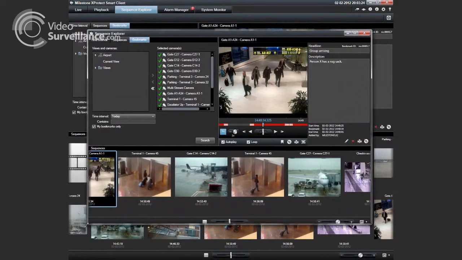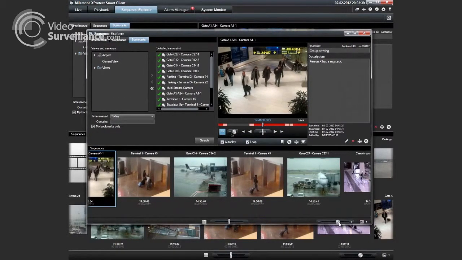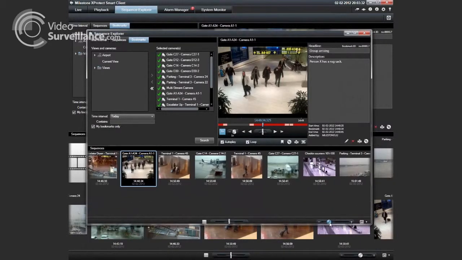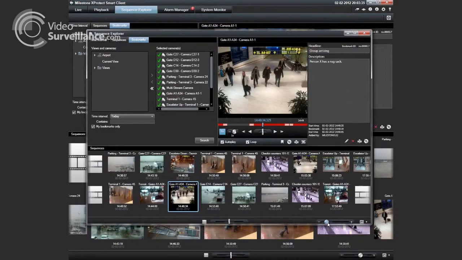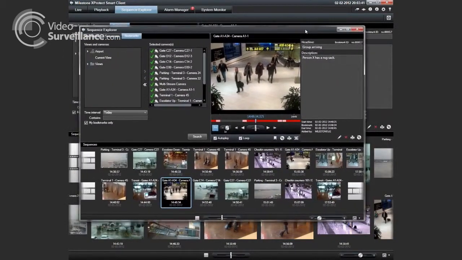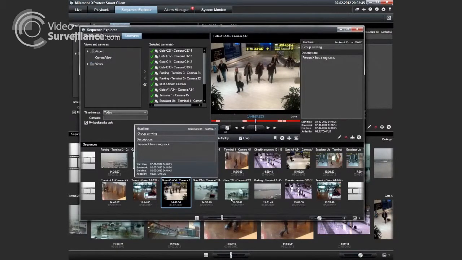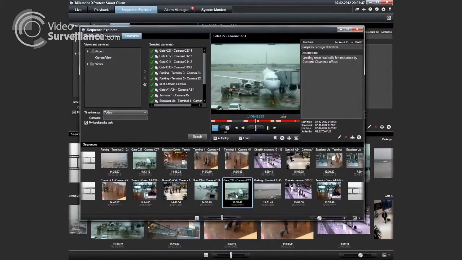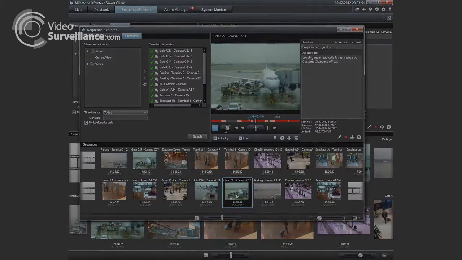You can size it so you get the size you want. You can go down and resize the thumbnails to fit what you want. You can also throw the thumbnails back and forth as usual, and you can move this floating window to a secondary or third screen so that you can actually view this at the same time as you keep viewing the rest of the functionality in the smart client.